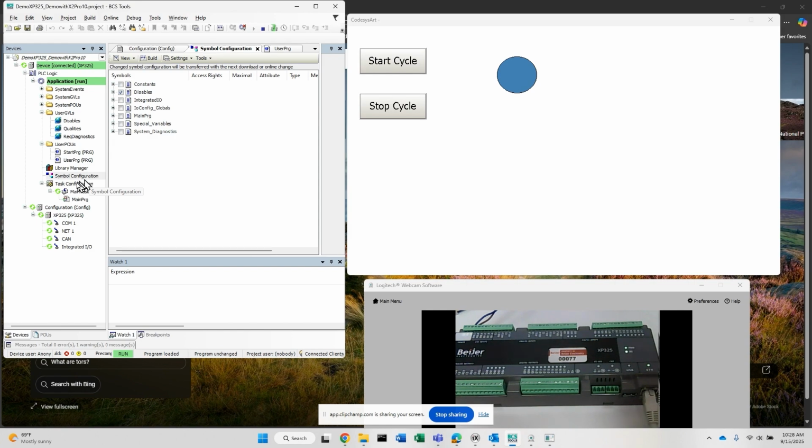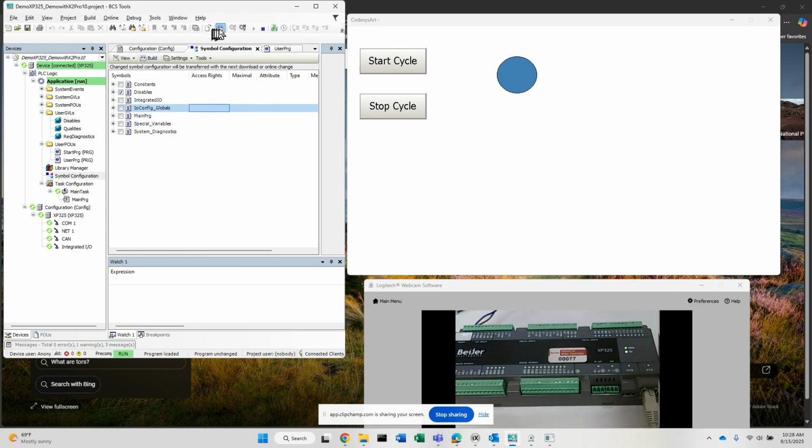All right. Once you've done that, you double click on it, and in here you see all the symbols available for this program, your program. Right now, I just select disable because I just want to have the motor, the start cycle, and the stop button. So you select all these items, and you click build here. What it does is generate that XML.